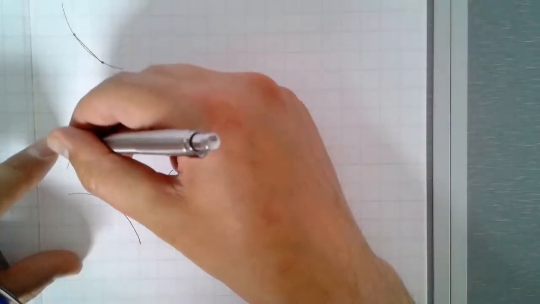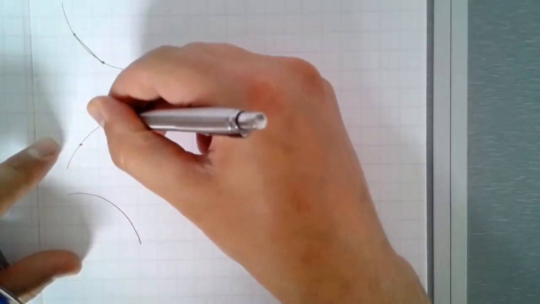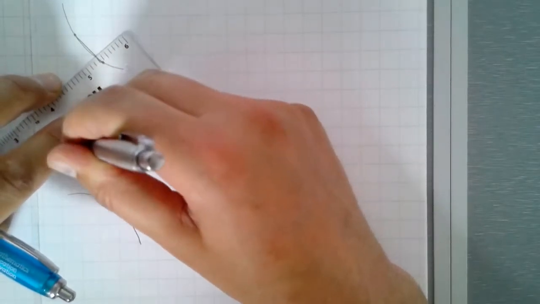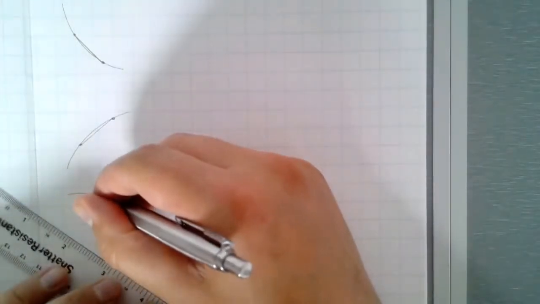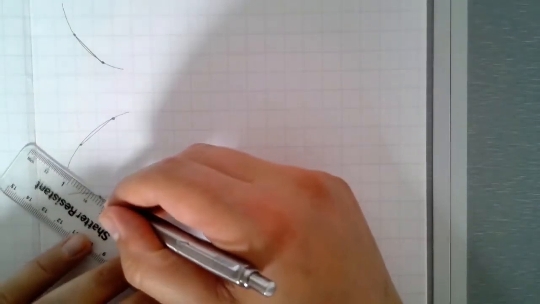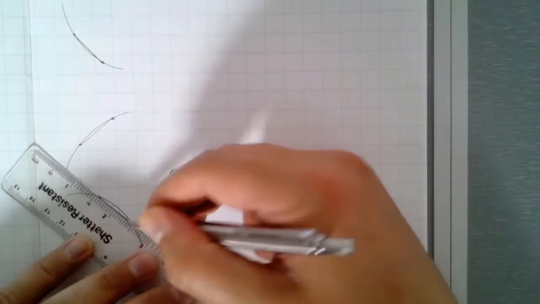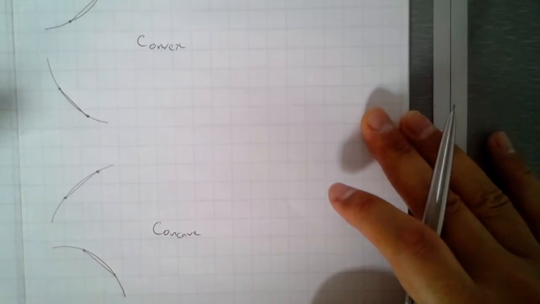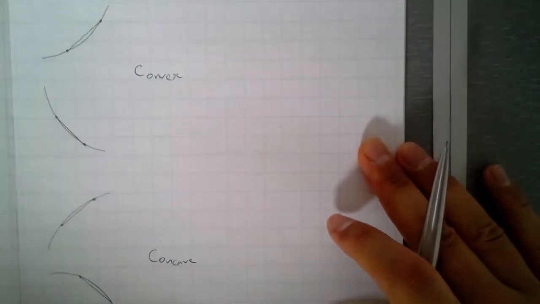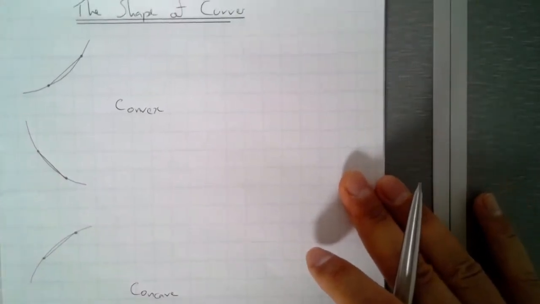Again, the best way to notice whether it's convex or concave is to draw a couple of points and draw a chord, and this time the chord is not above, it's actually below the curve. So there are two basic ideas that we've got today, convex and concave. We're going to look at something called inflection in a moment, but let's just get this sorted first.